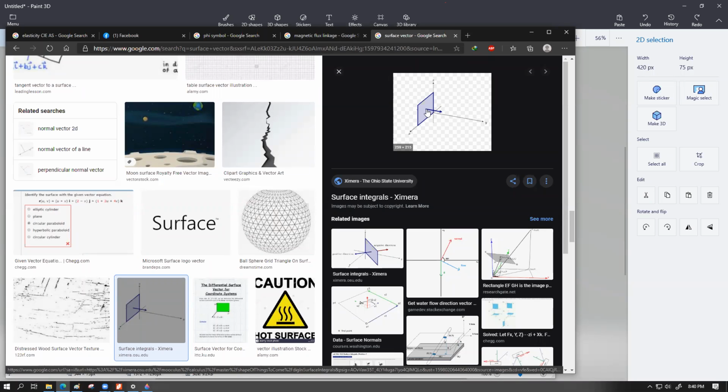If a surface is to be considered as a vector, the direction of that surface vector is going to be perpendicular to its surface plane. That's all I said. That's what this figure shows. I get it. Acha. Why am I telling you this?